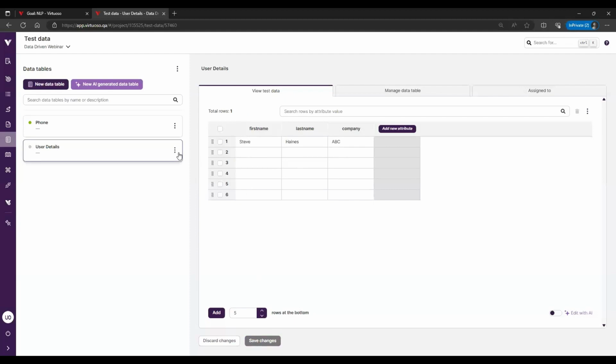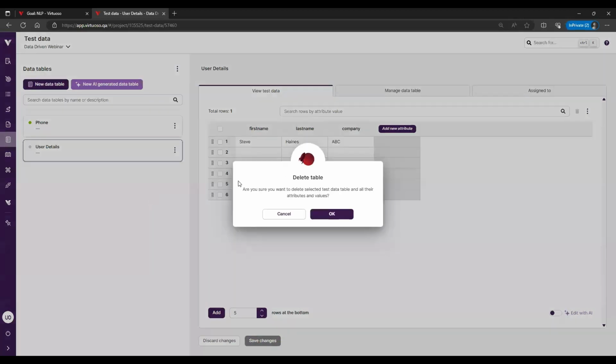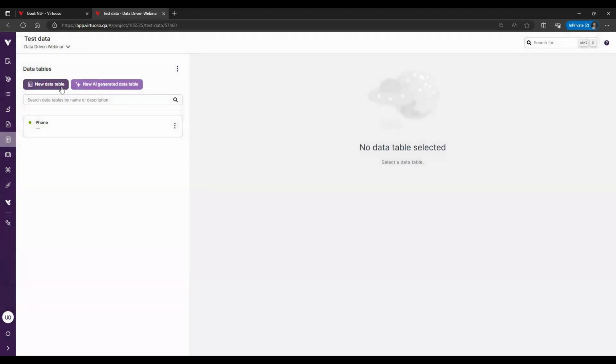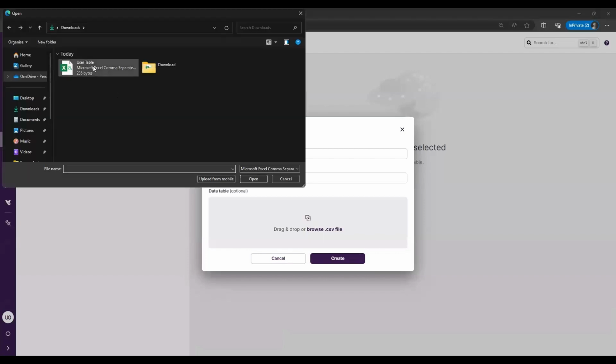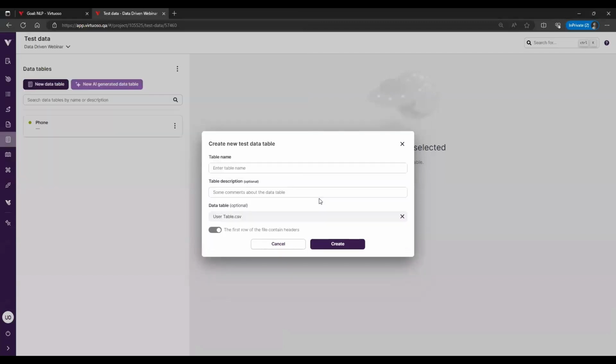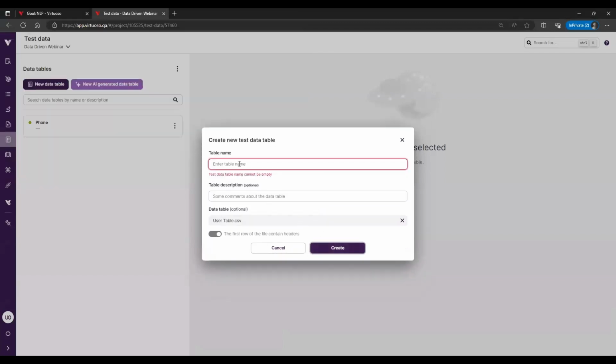But before even doing that, I want to show you how we can do this in an import fashion if we already have pre-existing data. So I'm just going to delete this table, create a new one, browse, and then pull in a pre-existing table, say create, and give it a name, user details again.